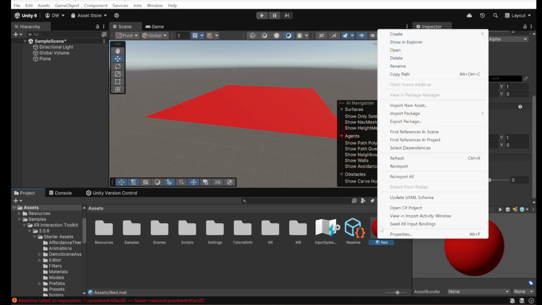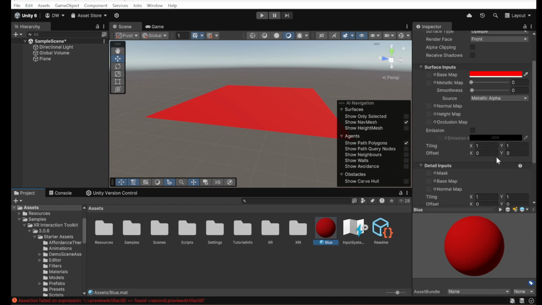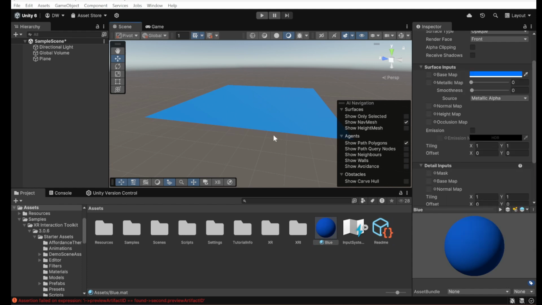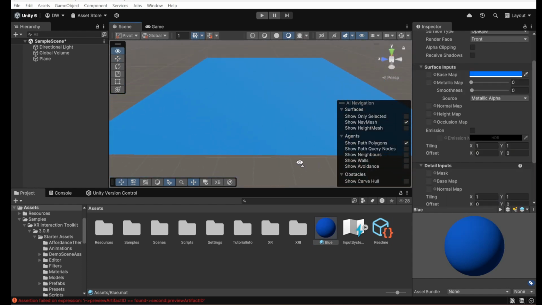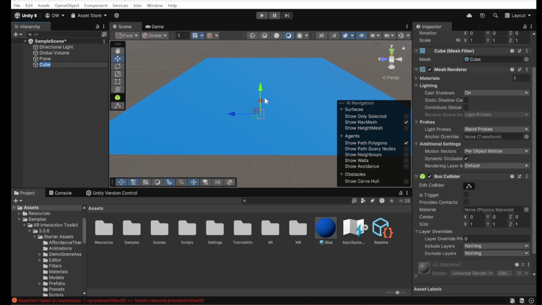But I'm going to actually name this blue. So I'm just going to make it blue. Something like that. What you're going to want to do, go to plus, 3D object, cube.